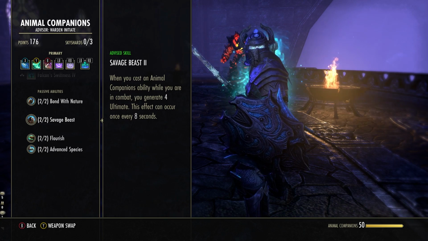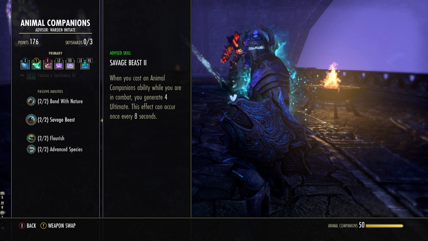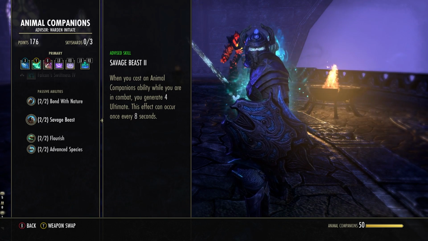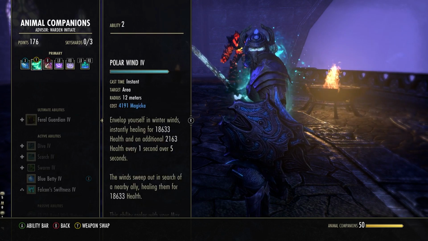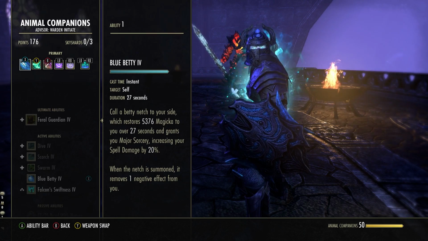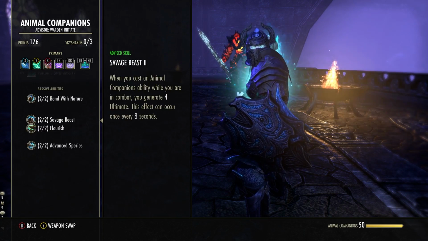When you cast an animal companion ability while you are in combat, you regenerate 4 ultimate. This can happen once every 8 seconds. So obviously in combat, it's a free ability. Make sure occasionally you pump out one of these, at least once every 8 seconds, and you will get ultimate for it. Really, really handy.